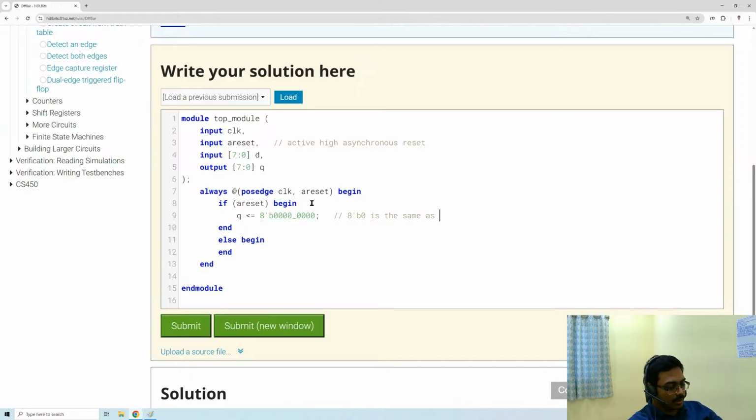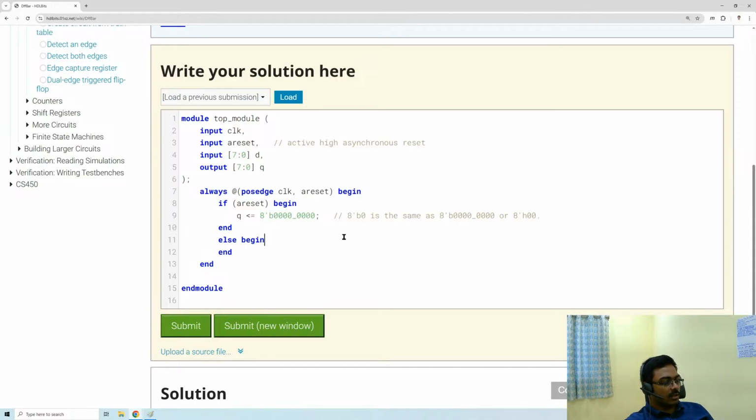So you can say 8'b0, or 8'b with 8 zeros, or you can also say 8'h00.